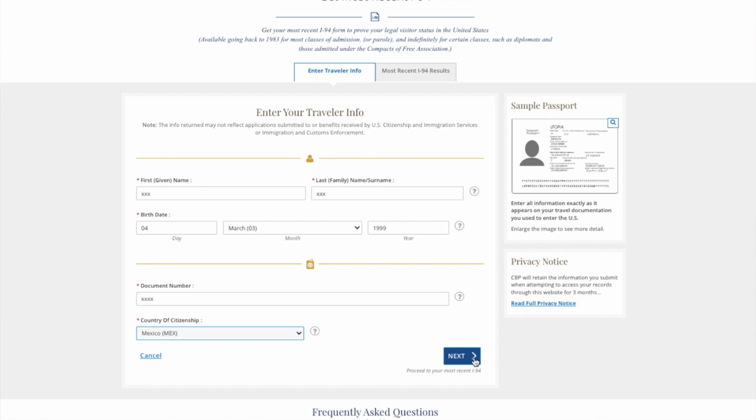So it should generate your I-94. And once you obtain your I-94, remember to verify the information, and print or save a digital copy to have with you during your trip within the United States, since this is the proof of immigration status in the United States and the deadline you have to remain in the country.